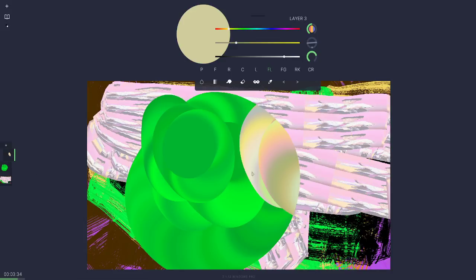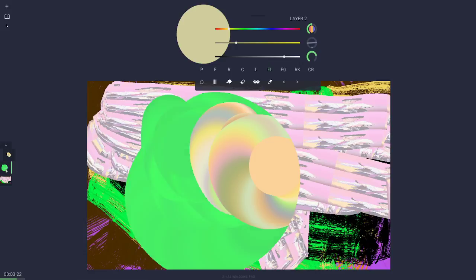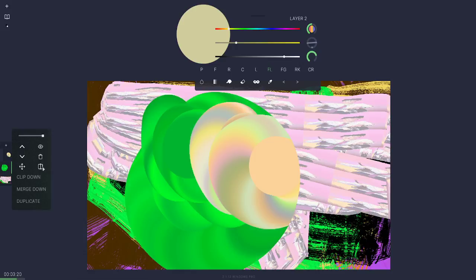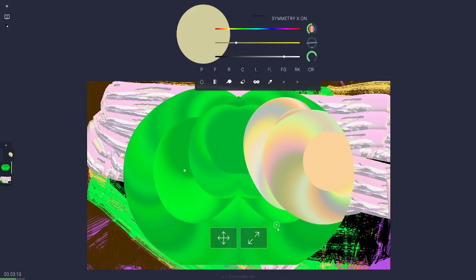That's going to make it so that this layer is stuck to the bottom layer. You can click on this button here to transform it. You can also do fancy stuff like turn on mirroring. And yeah, I think that's most of the goods here.